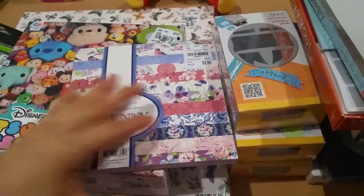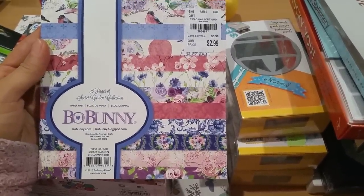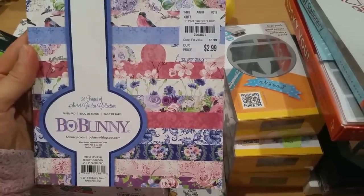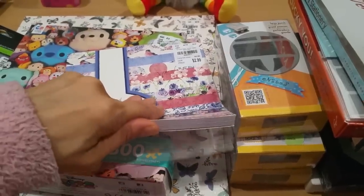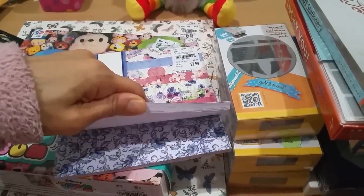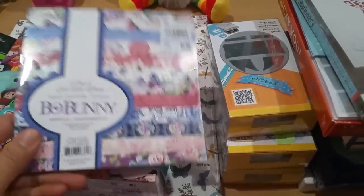You guys know I just love embossing folders. Now this one is a paper pad, and I was actually thinking of not buying any more paper, but it was so pretty. This is the Secret Garden collection by Bow Bunny, SKU 2064877. Just a quick rundown of how pretty this paper is — isn't this gorgeous? Especially for those adult-style cards that I need to make for my mother, I thought these would be such a pretty option.